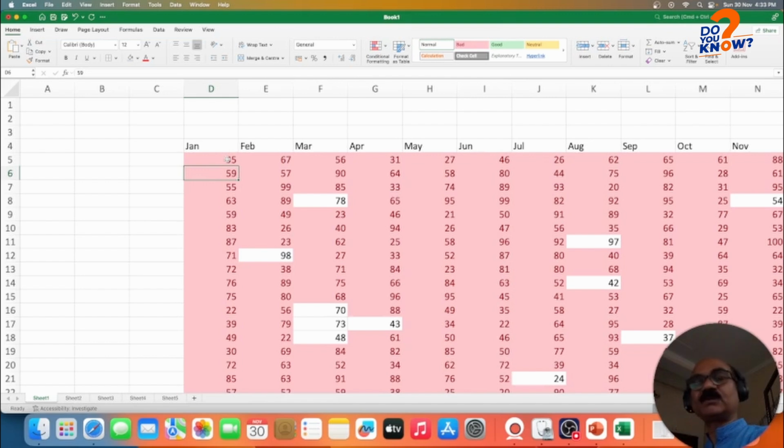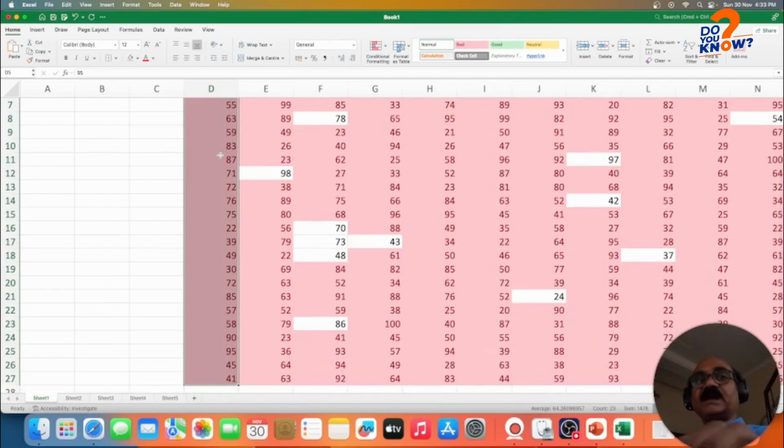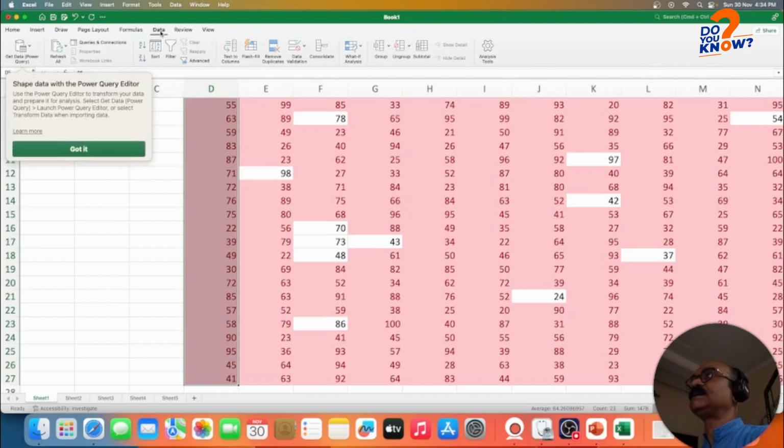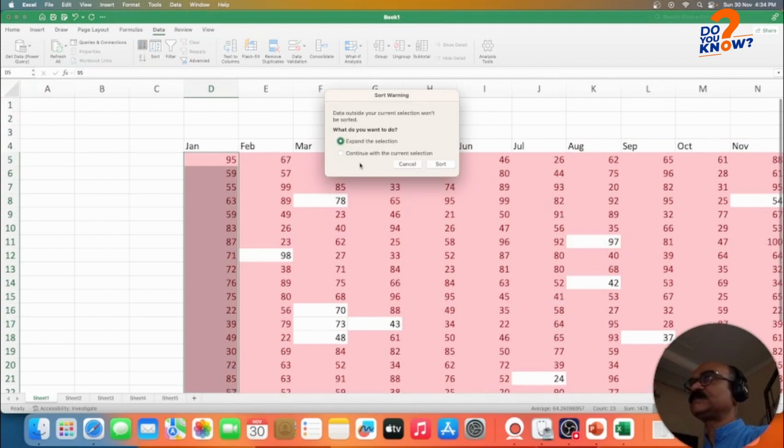So in order to sort this, just select with the shift key, control and shift key, and then you have the data. Now you have A to Z, that means ascending order, smallest at the top, and Z to A in reverse order. So I have to use A to Z, ascending order.